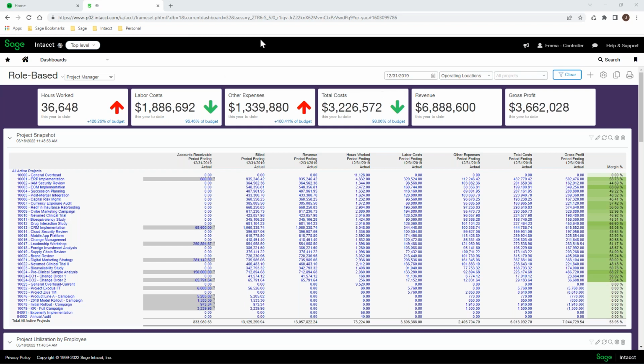By the way, Mo showed you on that last screen the various modules of projects. I'm showing you our full-blown, what we call project costing and billing module. So I'm going to walk through a project module that has all the bells and whistles, all the functionality that project managers and those who need to assess and analyze projects would need, and that we deliver.